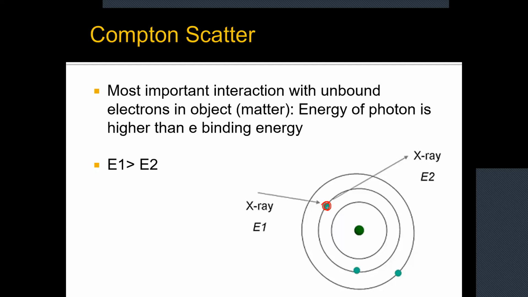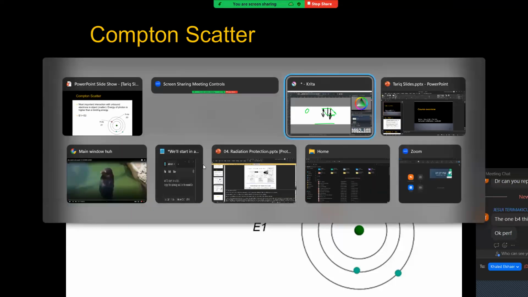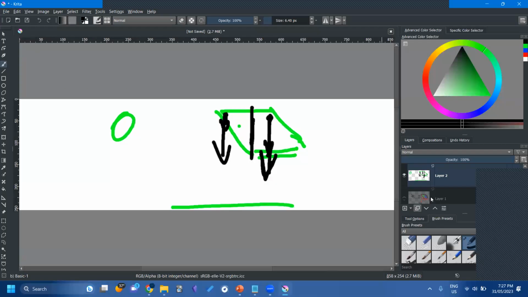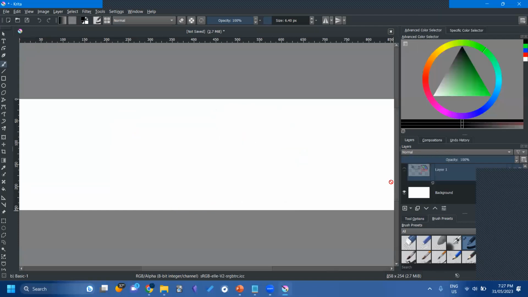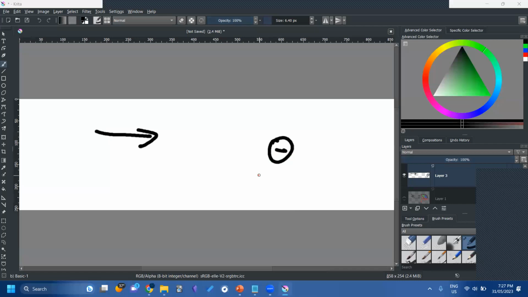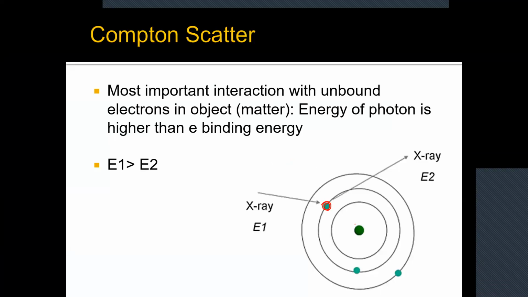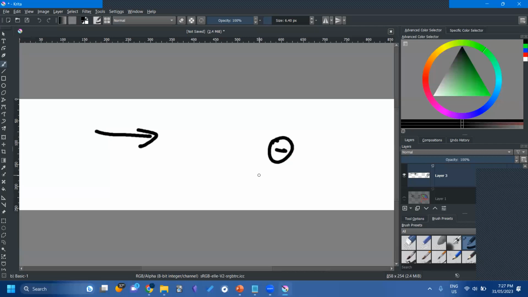Now here, for this diagram, let's just skip over. All right, so for here we have, let's say, a beam of light, and here is an electron, right? So the electron is free in this situation. So unlike in this image where the electron is bound to an atom, in this situation the electron's just floating around and it's not bound to any nucleus.